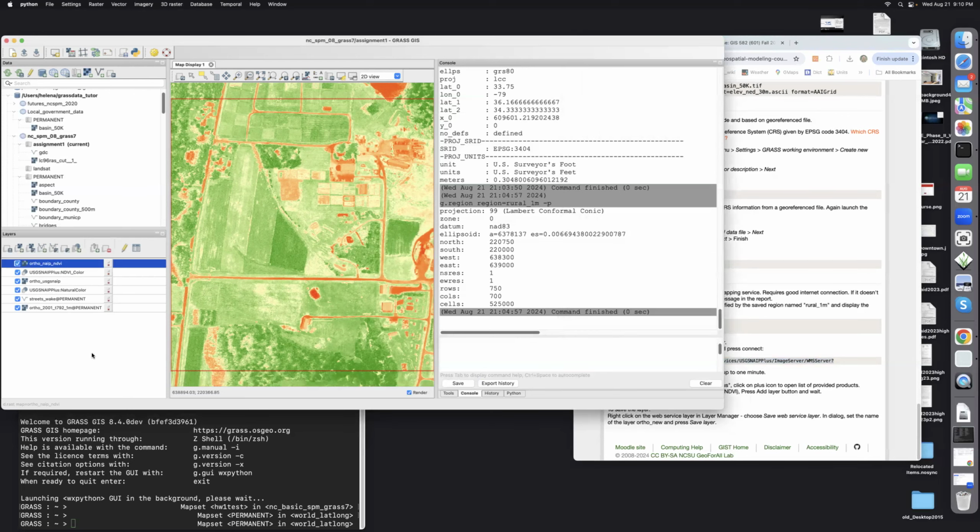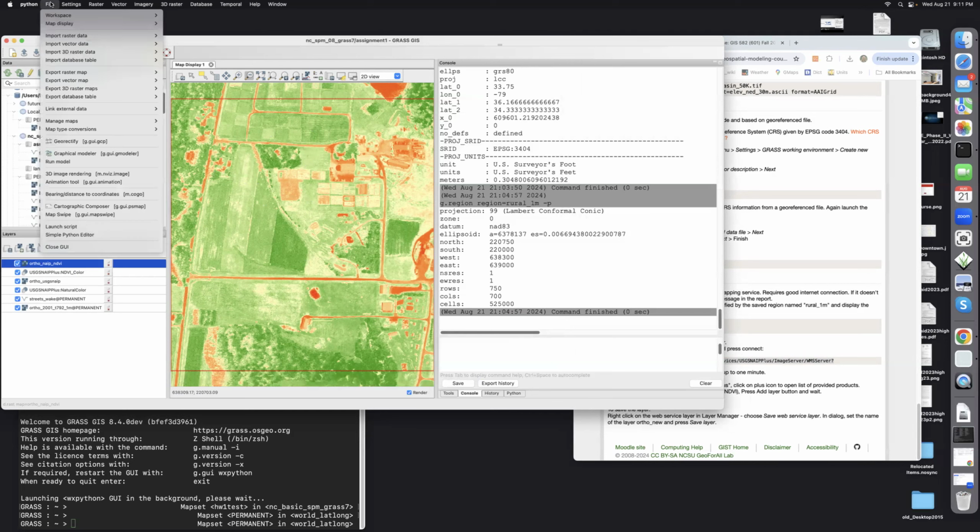Okay, so now we have done all the tasks for this first assignment, and if we want to save the maps that we have in the map layers, we can do it, and we can save it as a workspace.